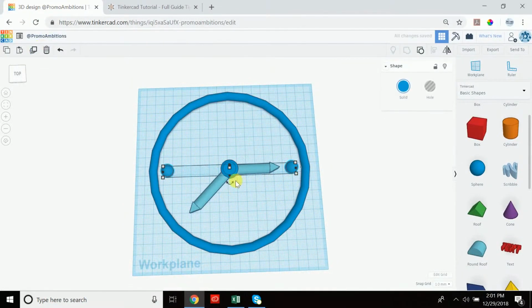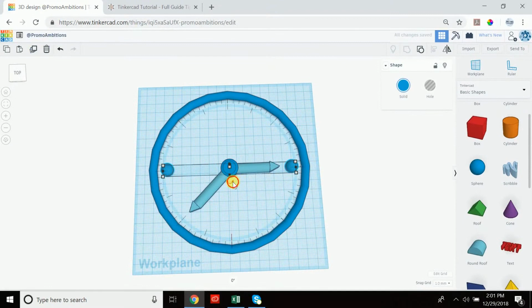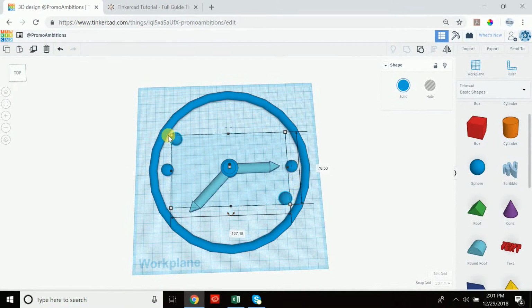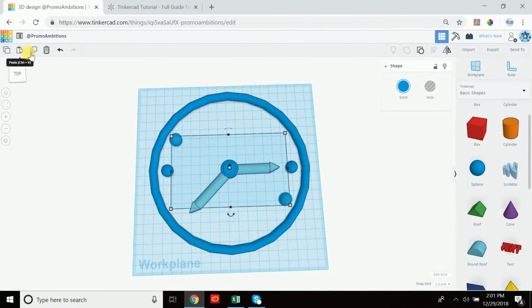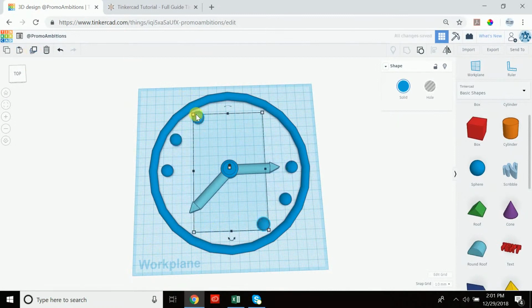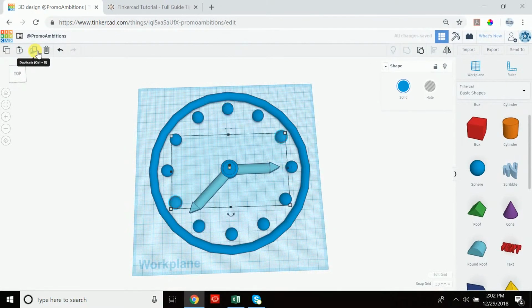So duplicate, and then when we click on the rotate, we can actually tell it exactly how much we want it to rotate. So let's type in 30 and see what happens. Now, if I'm correct, this is now positioned where the 4 and the 10 would normally be on a clock. Now, we don't have to repeat this. All we have to do is click duplicate again, and it will now duplicate it, so it'll be in the 11 o'clock and the 5 o'clock. Duplicate again, we get 12 and 6. Duplicate again, we get 1 and 7. Duplicate again, we get 2, 8. Now we have a perfectly built out clock.